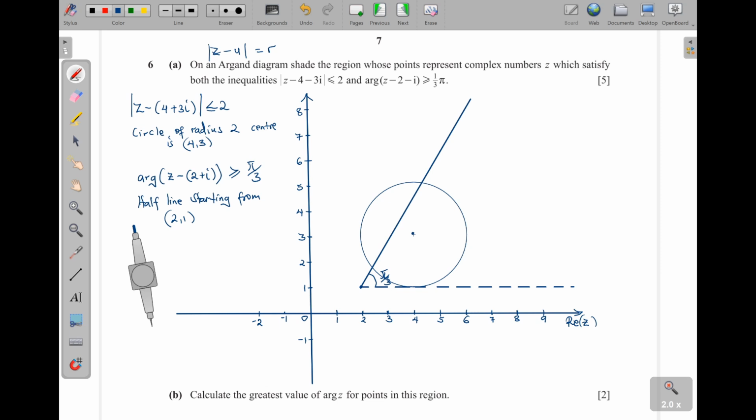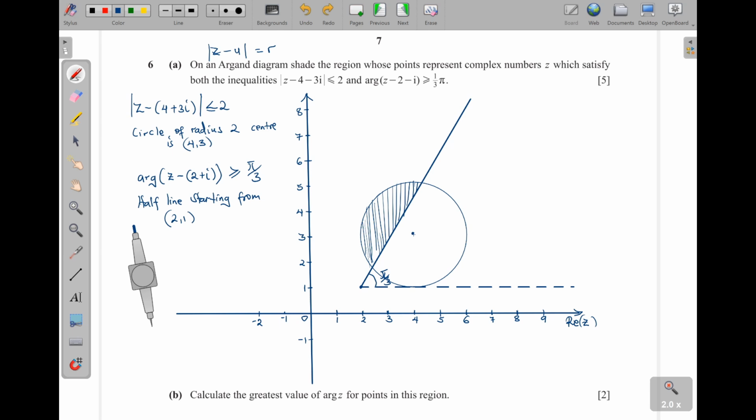Now, we have to look at points that are inside the circle, but also they are greater than. So when you look at this half line, it is a boundary line between two regions. So I have this one here and this one here. The region that is going to coincide with inside the circle is this other one here. So I'll just shade this one here. It has to be this one here because that is the one which is inside and on the circumference of the circle, and also greater: any point that is here, its angle from this horizontal is bigger than the 60 degrees or the pi over 3 there.